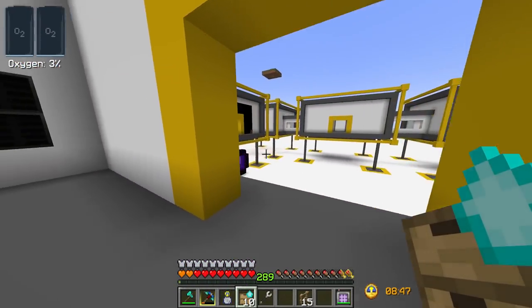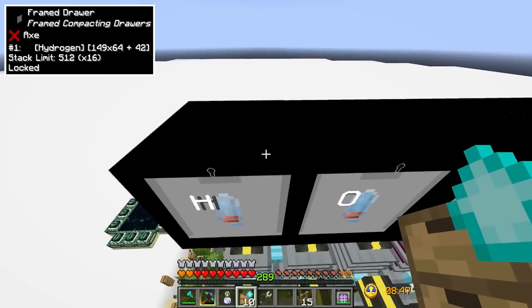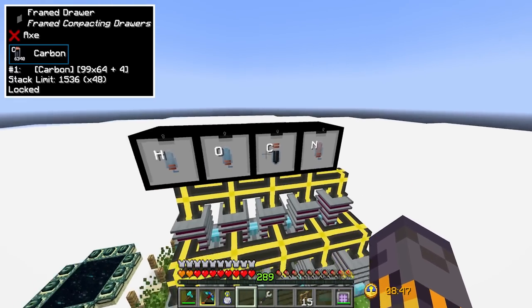And now we can go and upgrade these drawers even further to hold a ton of the 4 key ingredients: carbon, hydrogen, nitrogen, and oxygen. So we'll do 1, 2, 1, 2, 1, 2, 1, 2. For some reason, I thought we had 5. That's fine. Let's do hydrogen and oxygen. I think we're going to get more of those than anything else.